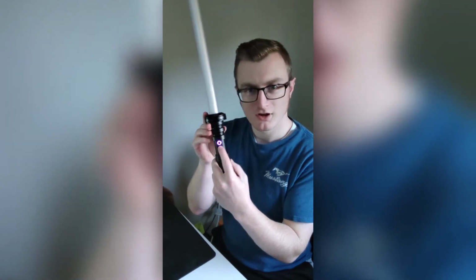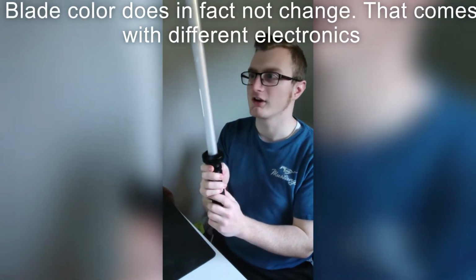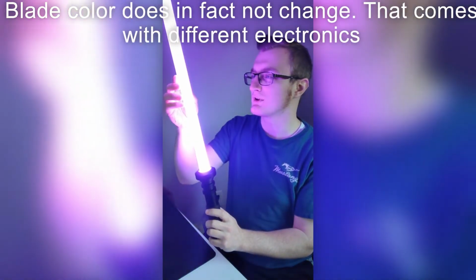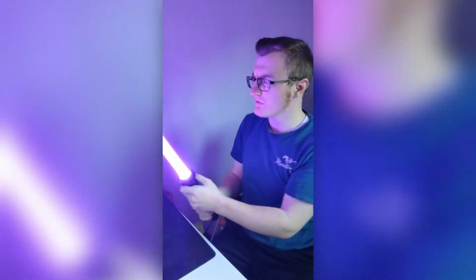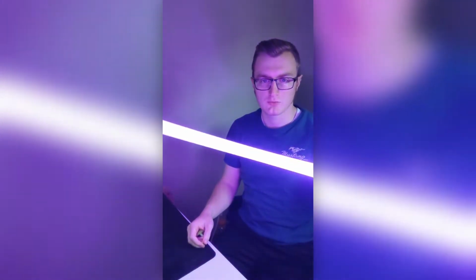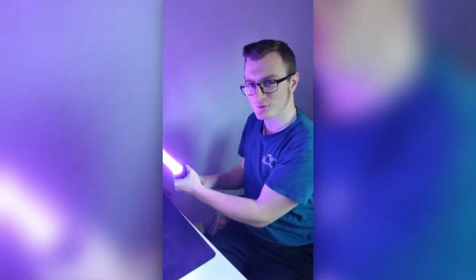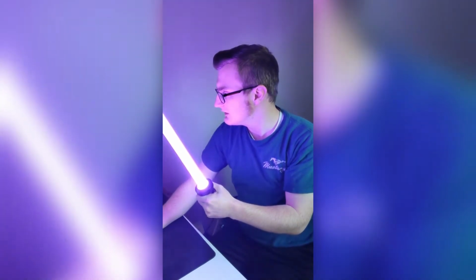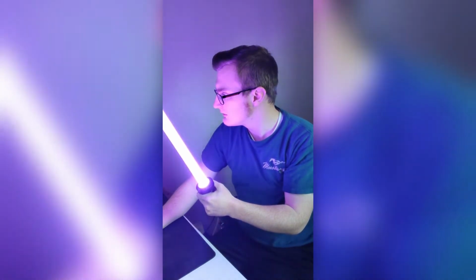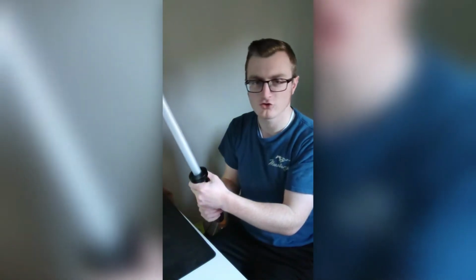Oh! It's purple. I wonder if that changes with the blade color as well. Let's see what this looks like. Oh yeah, there we go. It's a bit more of a bluish purple. It's probably really hard to see on the camera. That is really cool. I like that. And then I believe you just hold it down and turn it off.